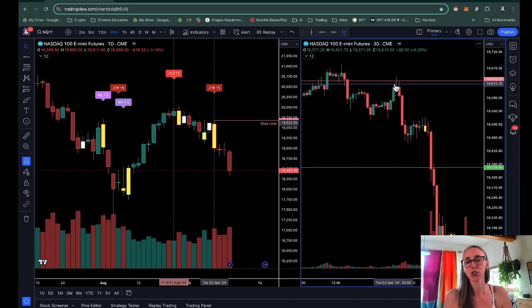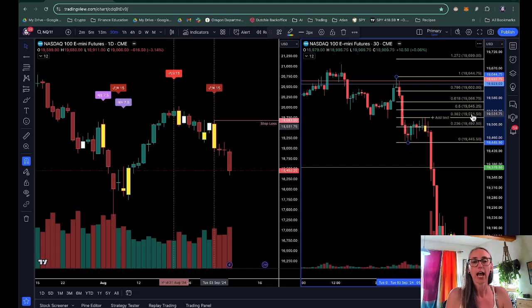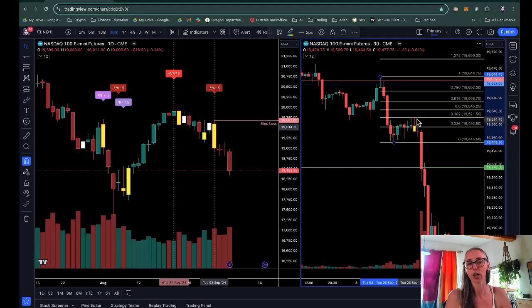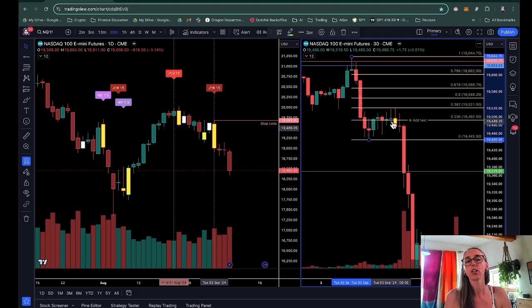I zoom in to the 30-minute chart, and since this is continuous contract futures, it trades 23 hours a day. This is the Globex session back here, and you can see that we were in an hourly downtrend. So I grab a fib and run it from the high to the low here, and I look for a rejection at the 382 level on the half-hour chart. When we get the close below the low of the high bar at the 382 level, that's our confirmation that the trend is reversing on the 30-minute chart, and we can make an entry there.